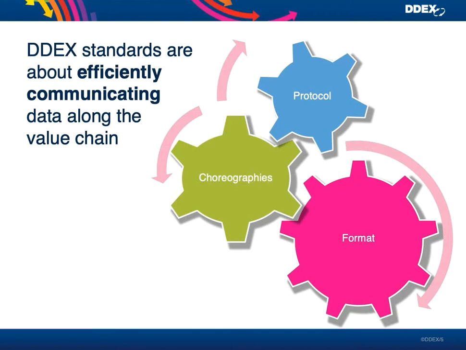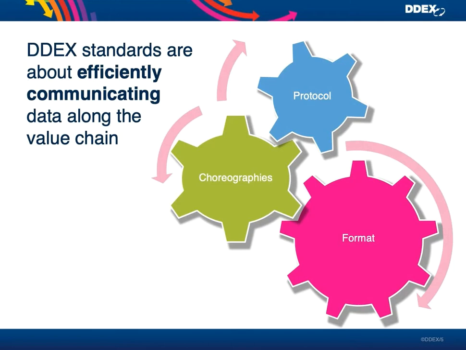However, we also combine that with standardizing choreographies. And what that means is standardizing the order in which messages get exchanged. And sometimes that will involve triggers, so that if a certain activity takes place, that will trigger the exchange of a message. And those will be agreed and standardized.